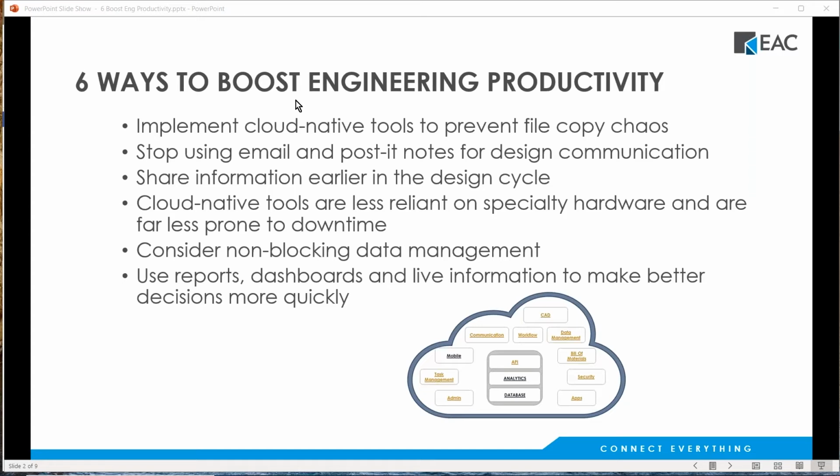So first, we'll talk a little bit about implementing a cloud native tool that helps prevent copy chaos. And by copy chaos, I mean, typically we have lots and lots of files. That's the way CAD works, right? We have an assembly file, we have drawing files, we have part files. Even if we have an assembly with, let's say, 5 parts in it, that's really 6 files, right? There's an assembly file and then the 5 files that it reads in. And then if you have a drawing of that, that's another 5 files for drawings and an assembly drawing. So you end up with lots of files.